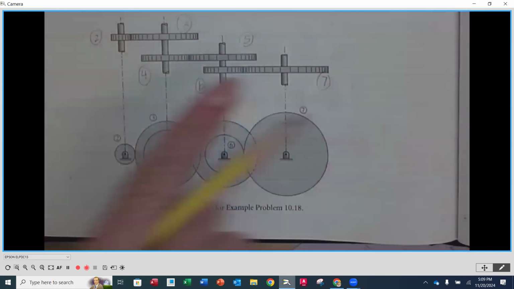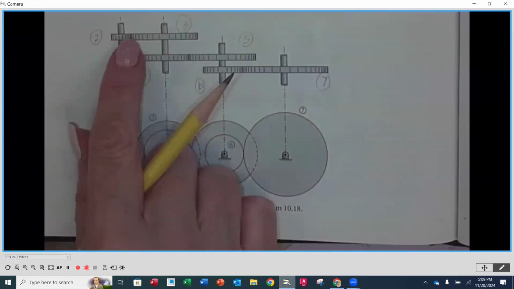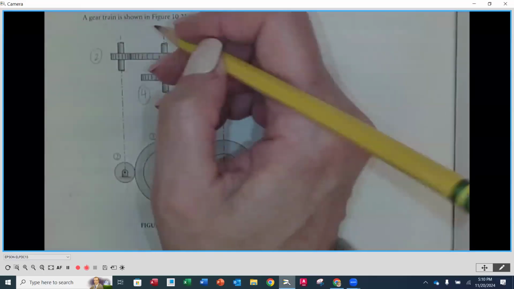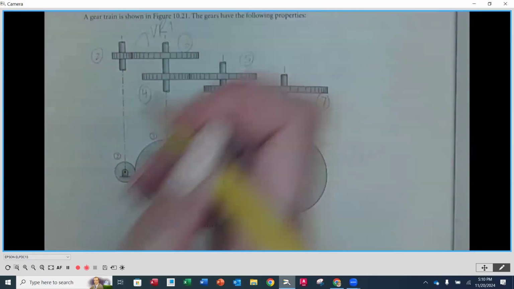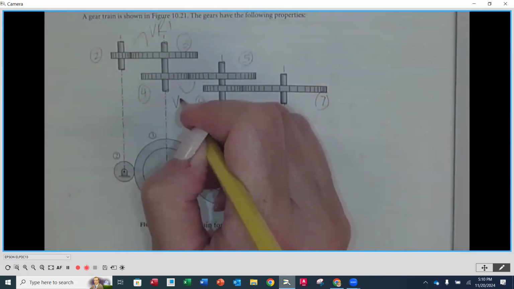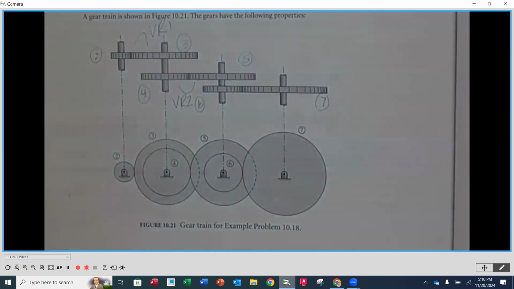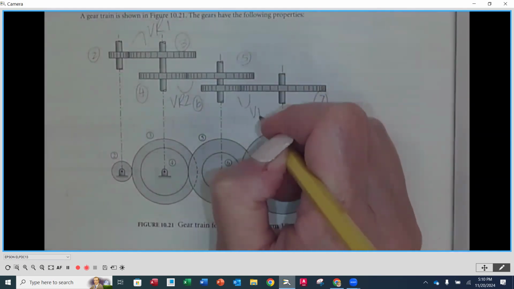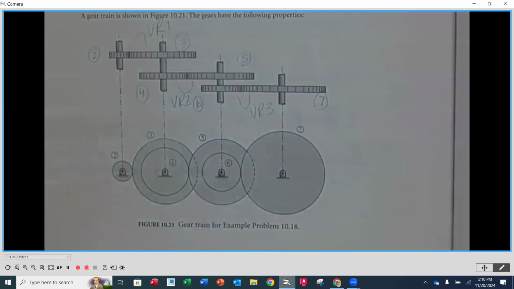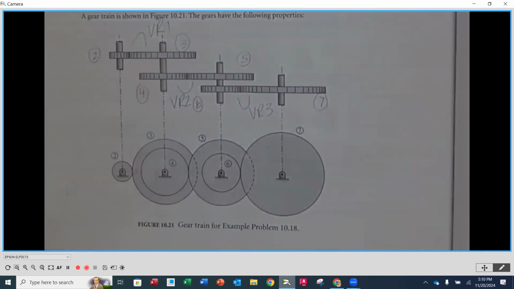So this arrangement right here, we've got multiple velocity ratios. So this would be velocity ratio, if you would, number 1. Then these two are going to be velocity ratio number 2. And then we have a third velocity ratio, number 3, okay? Each time we do a velocity ratio, we have a reduction. So in this case, we have 3 reductions. This would be called a triple reduction. Sometimes you hear double reduction. That would mean that there would be 2 sets, okay? You can have quadruple reductions, all right?